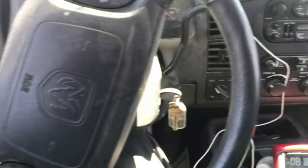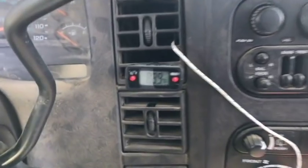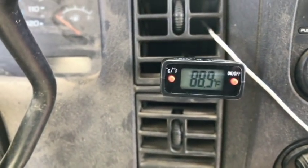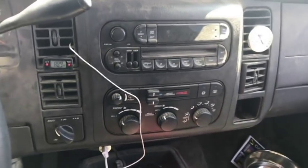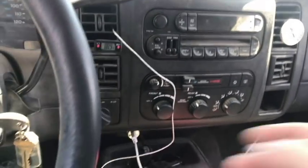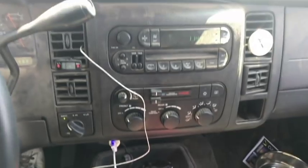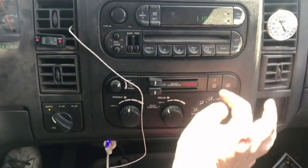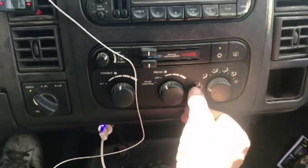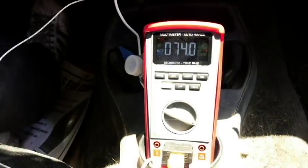Which is more accurate? We're in a Dodge Durango. I've got a dial gauge to check temperature — we're sitting around 90 degrees Fahrenheit. Here's a digital thermometer showing 88.9, and then we're using the temperature probe on the Snap-on DVOM. This is without the car being started. Now we're going to fire it up, and we're going to see the different types of accuracy from all three. I'm turning the front AC on, pushed all the way to cold with the snowflake on and at max AC, set to number three.